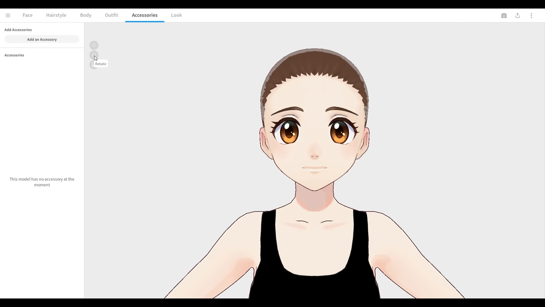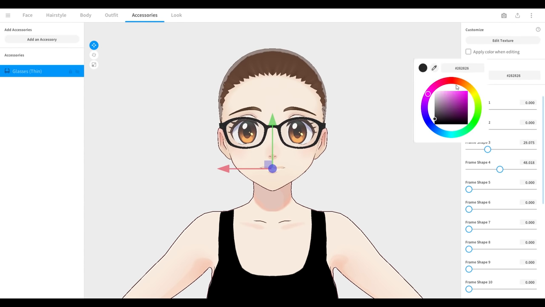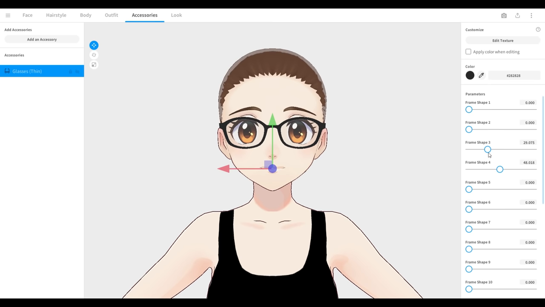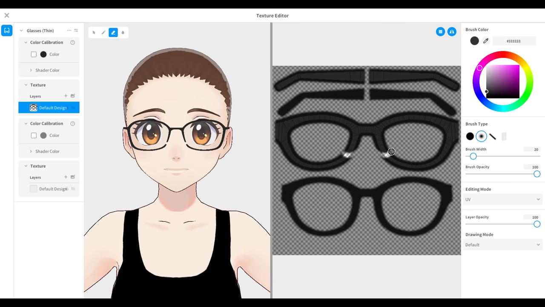One feature I'm very excited about is that we can now give our Vroid model glasses. This was not an option in the beta version, and people would need to use hair to make the glasses. You would need to see it to get what I'm talking about, but now we can just add glasses, and they are pretty customizable. Like with the face, I just use the sliders on the right to change the features of the glasses. I am even able to change the texture of the glasses to make them match my glasses in real life.